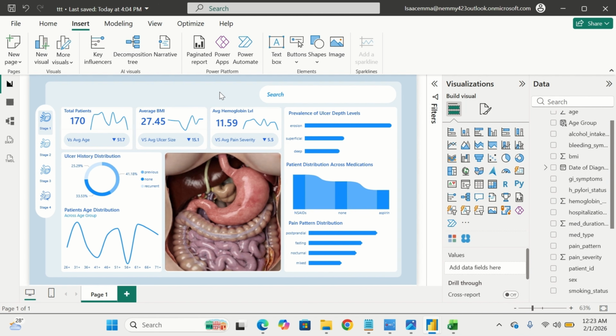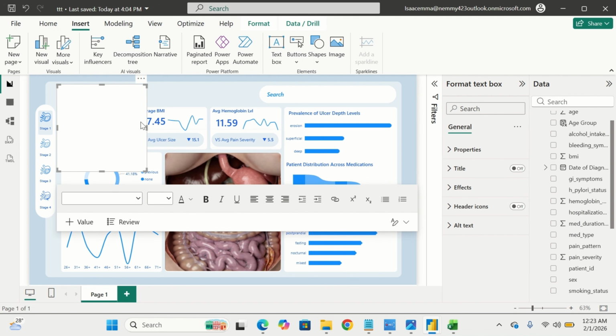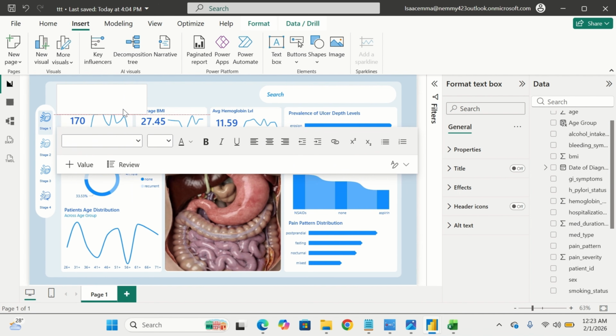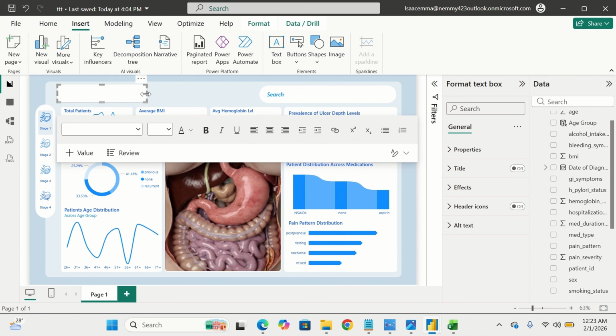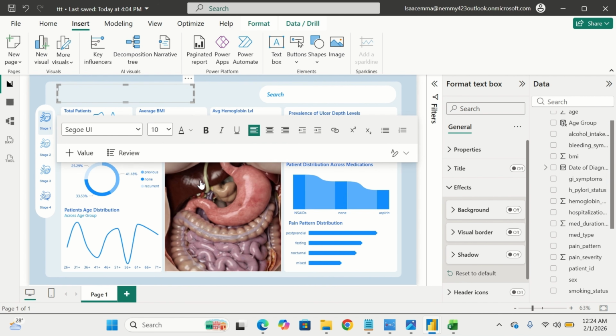So now we're done, and we just need one last thing, which is the title. Do you understand? So let's shift this stuff here. So I'm going to turn off the background. So we're going to write Ulcer. Let me just copy from here, and I'll show you what it looks like, so I don't waste our time.